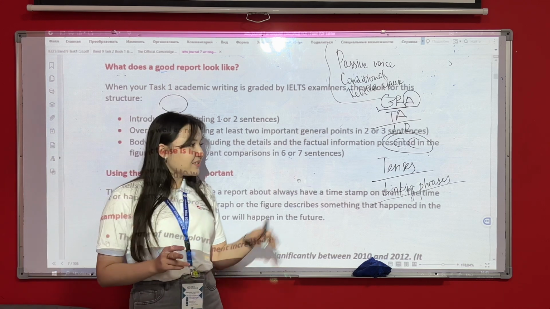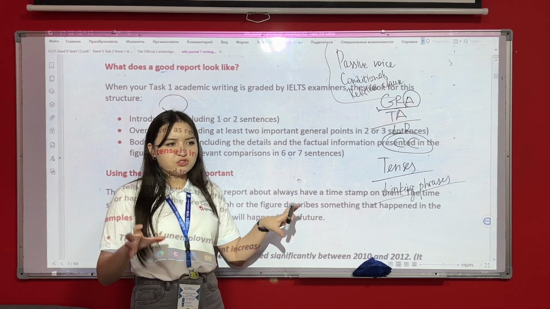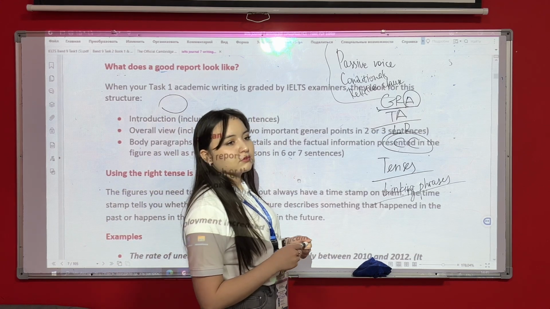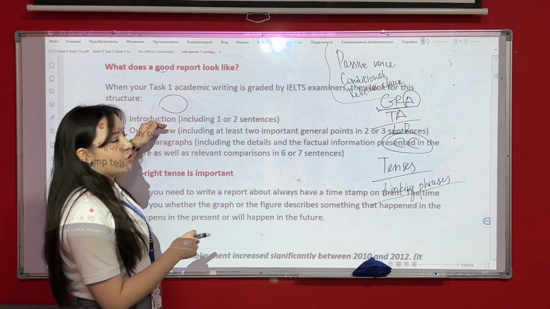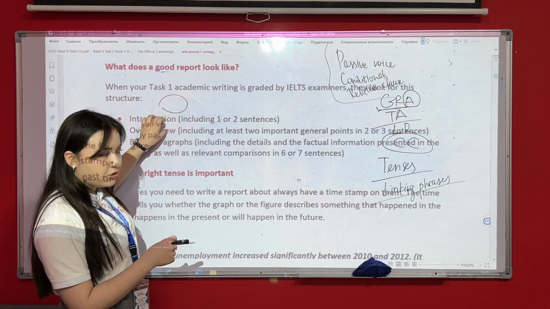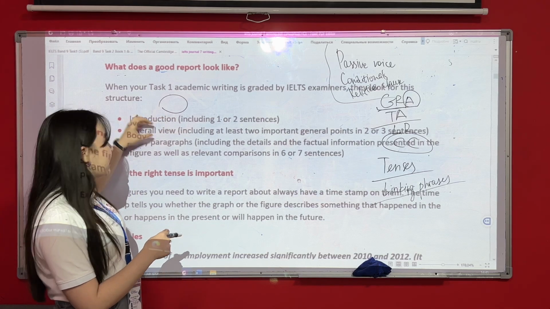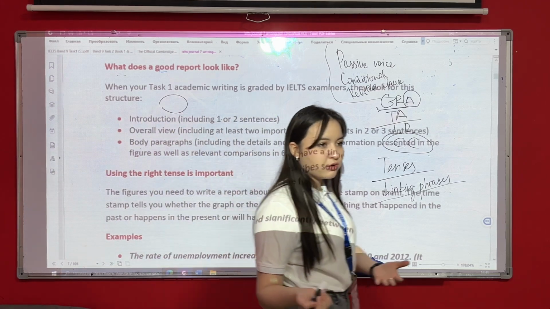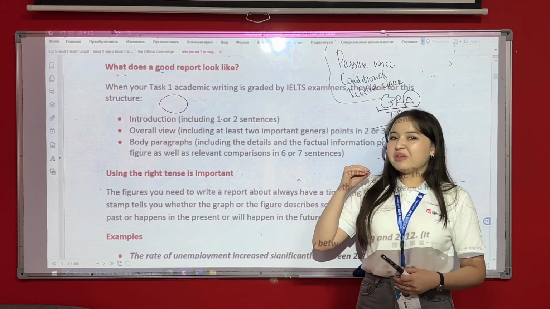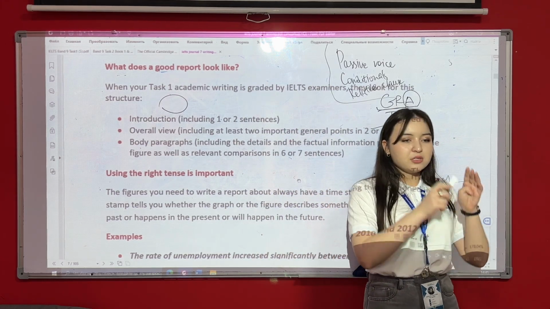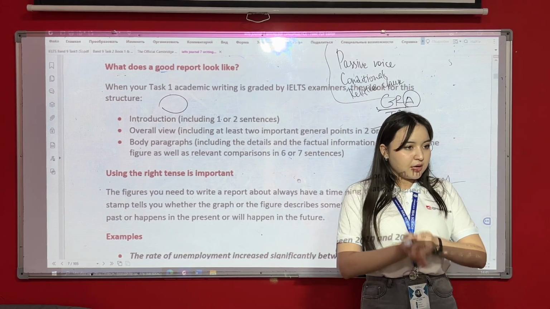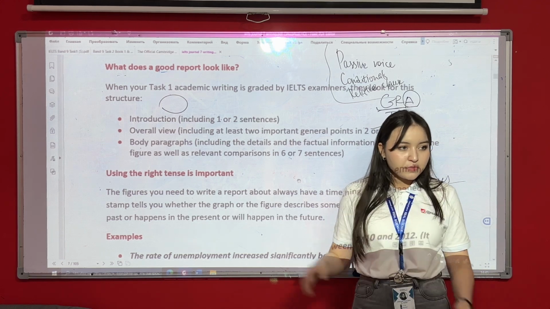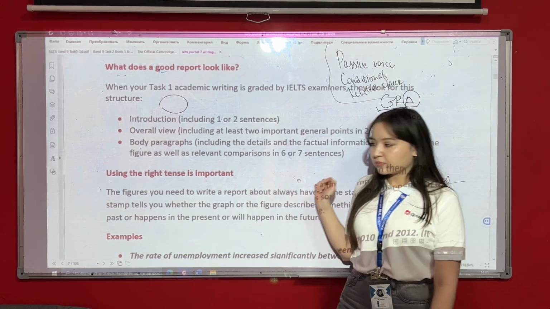And about, guys, structured paragraphs. What does structured paragraph mean? Organized paragraphs. Okay, so it means that you have to have a clear introduction, a clear overview, and then clear body paragraphs. When the examiner is reading your report, he should immediately understand that this is the introduction, this is the overview of the diagram itself, and then this is the body. So it means detailed explanation, right? Is it understandable? Yes.